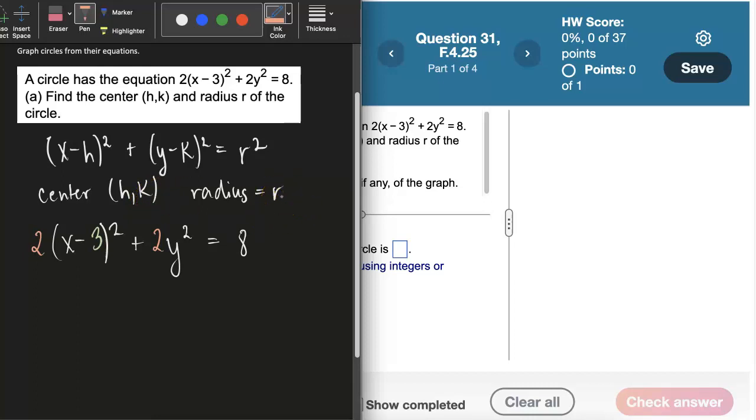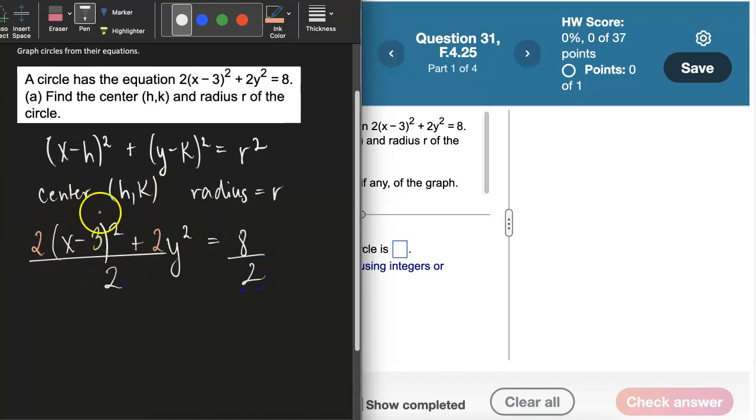r is the radius. So I've rewritten our equation here. I've highlighted some things here in green that are part of the equation of the circle in its standard form. They're just parameters that we're going to eventually use. But in red, I have these coefficients of 2. Notice that there is no coefficient here explicitly stated as a parameter, so we should safely assume that that coefficient needs to be 1. So how do we do this? How do we change this? We're going to divide both sides of our equation by 2.